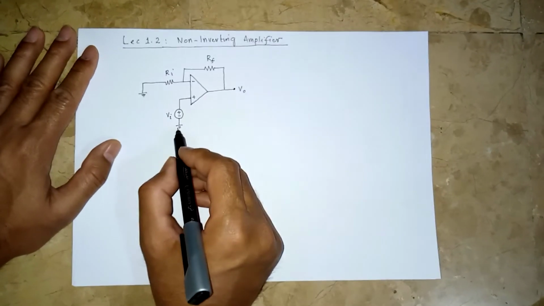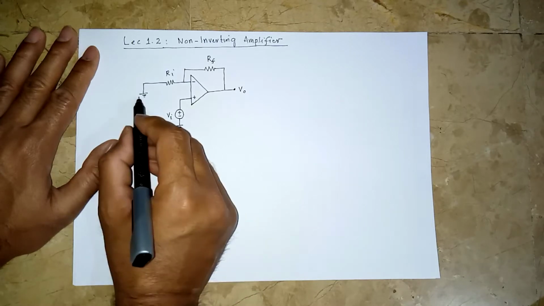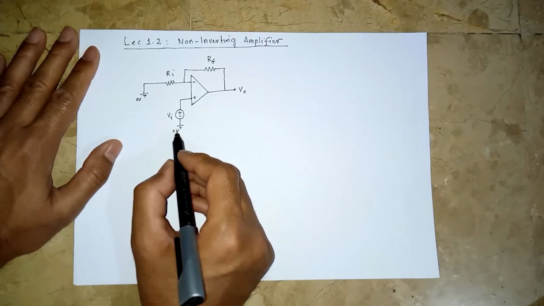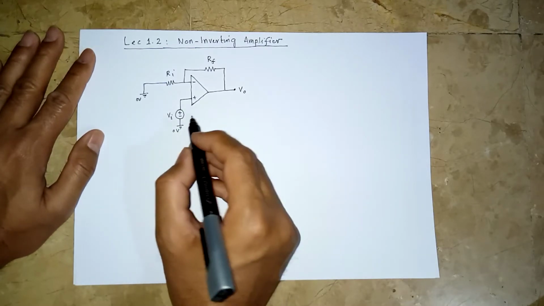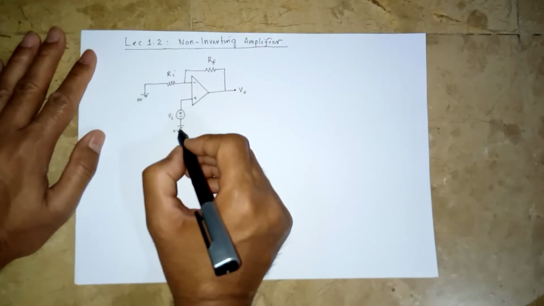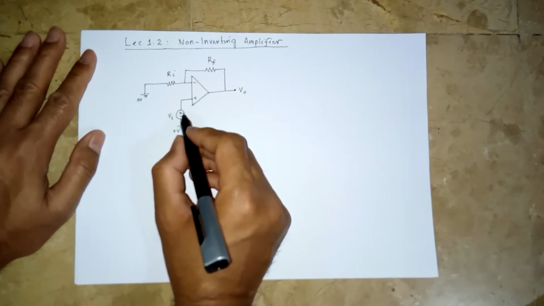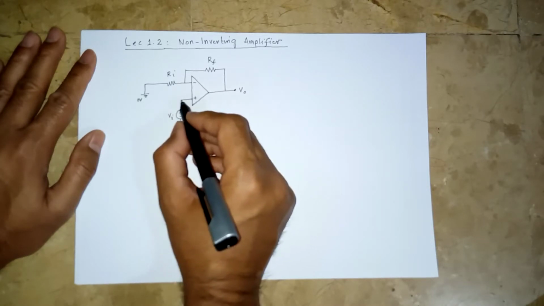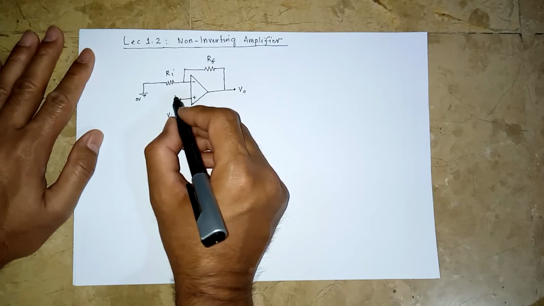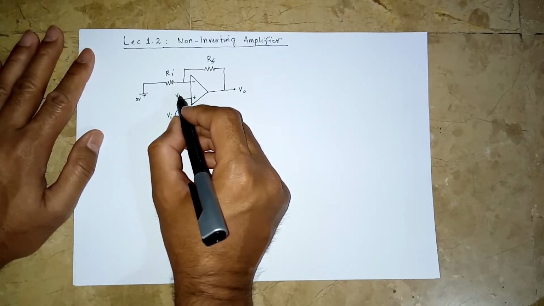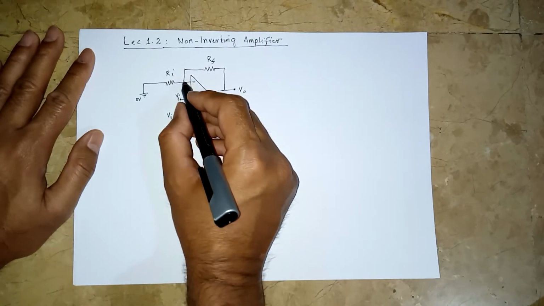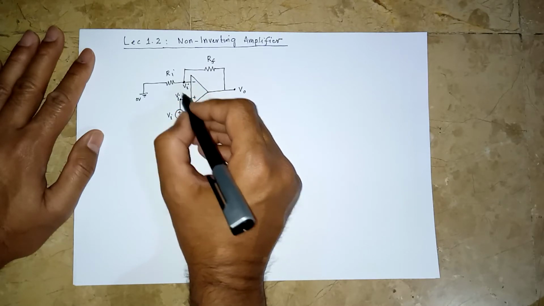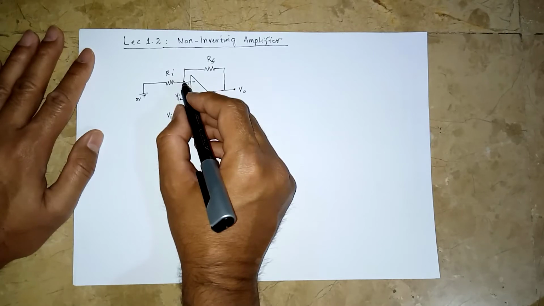Again, what we know for sure, we know this is at 0 volts, this is at 0 volts. We don't actually need to write this. I'm just writing this for your reference. So we have 0 volts here. This voltage source of Vi volts basically says that the voltage here would be Vi. And the ideal op-amp characteristics say this must also be Vi. Why? Because these two must be equal. So we have Vi here.